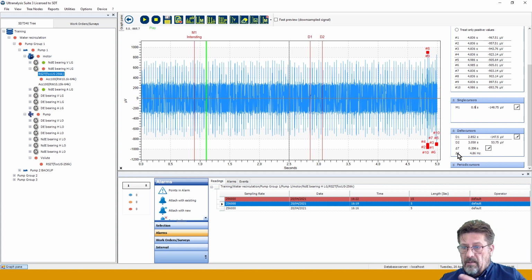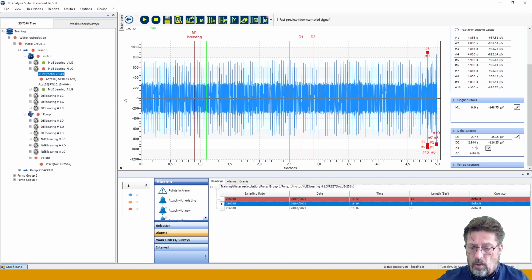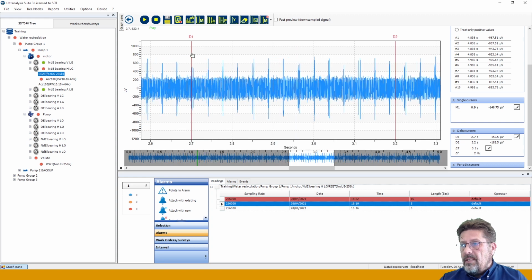The corresponding delta frequency is 4.86 Hertz. So you can see I can change the position here of the delta cursor, and I can put it at 2.7 seconds. So you can see it will move. And I can change delta T. I can say 0.5 seconds. You see, it moved.